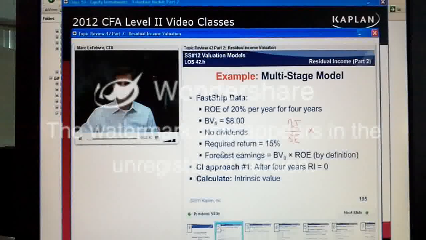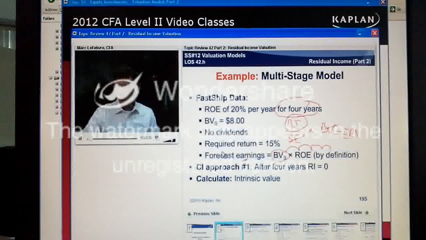When you take the book value per share, these two items are identical and cancel, so what you get is your earnings per share value that we had in the numerator. Okay? So in a way, it's a backward way of getting a forecasted earnings based on what book value is going to be for each period, for each of the 4 years that we've got the high residual income.